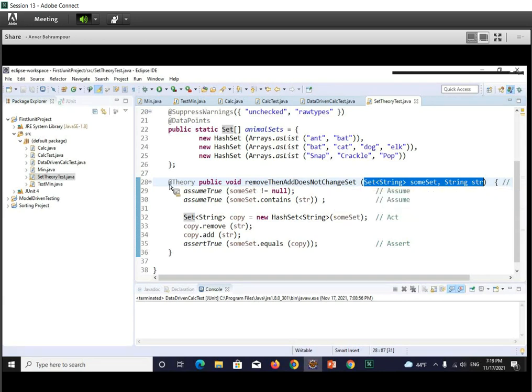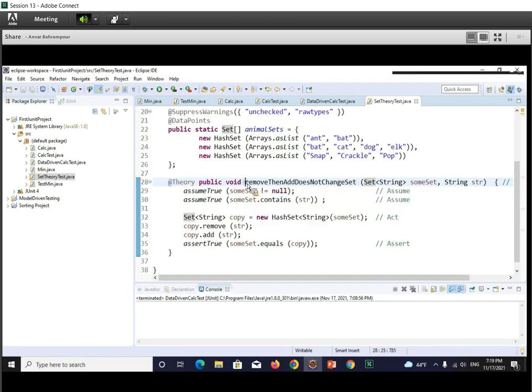This test method should be preceded by this annotation, @Theory. We inform the JUnit runner to use the theory, and we say that this test method uses some parameters.